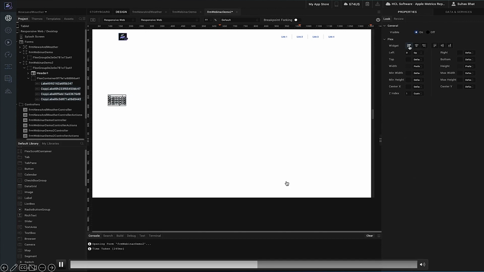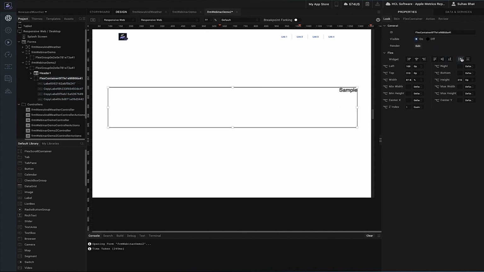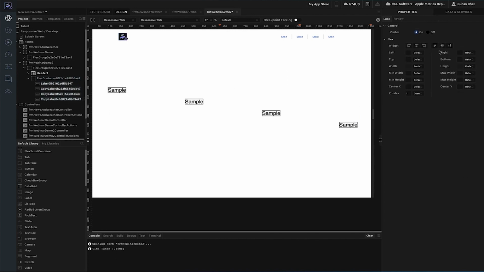I can say pin to left, all of them go to the left, pin to center, pin to right, right? And I can do top, center, bottom, and I can do it at the flex container layer too. As a whole, distribute all the widgets within them using the same pinning and distribution options.